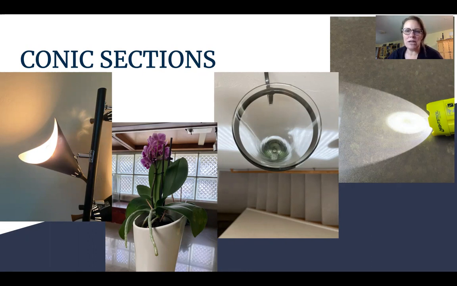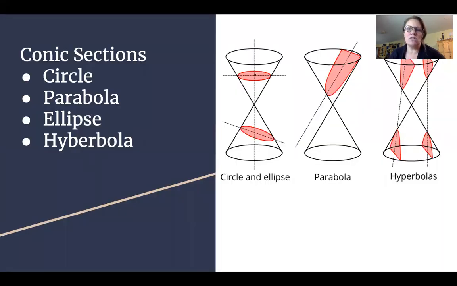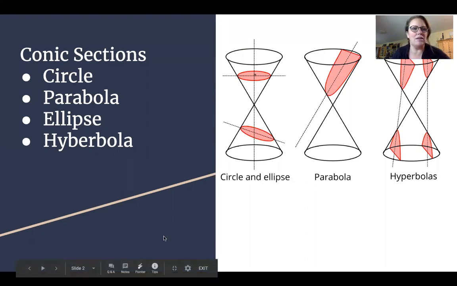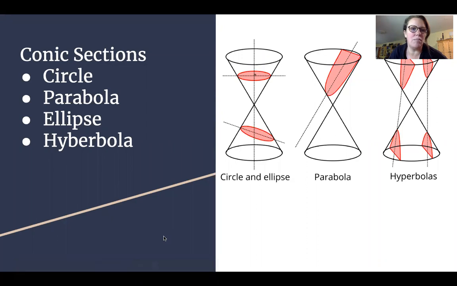So in this video, we're going to go over a summary and an overview of the four different conic sections that we've done, and then also give you a little summary of what we're going to work on this week. Just a reminder, the four conic sections are named conic sections because we're imagining slicing through a cone, and those are the four different shapes that would be made: a circle, parabola, ellipse, and hyperbola.